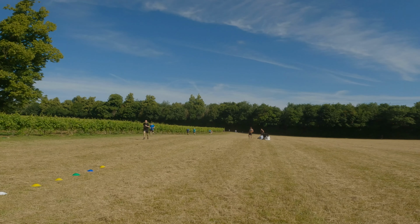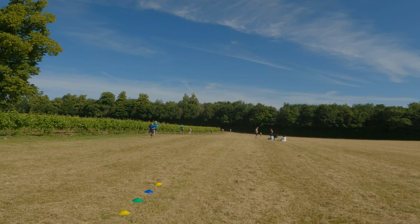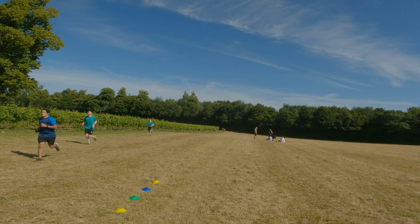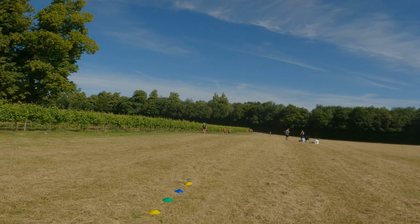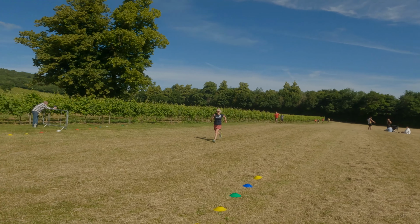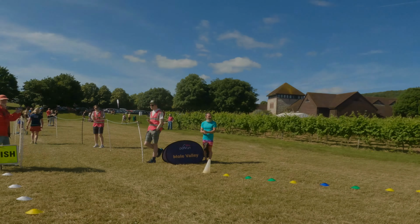Hey Sarah! Social Sarah! Sprint! Sarah, sprint! 10 metres between you and the next guy. Sprint! Sarah, push! Push! Sarah, really push! You're being chased! Come on, stay with the arms! Come on, push, push, push! All the way! Fantastic work, Social Sarah, well done!